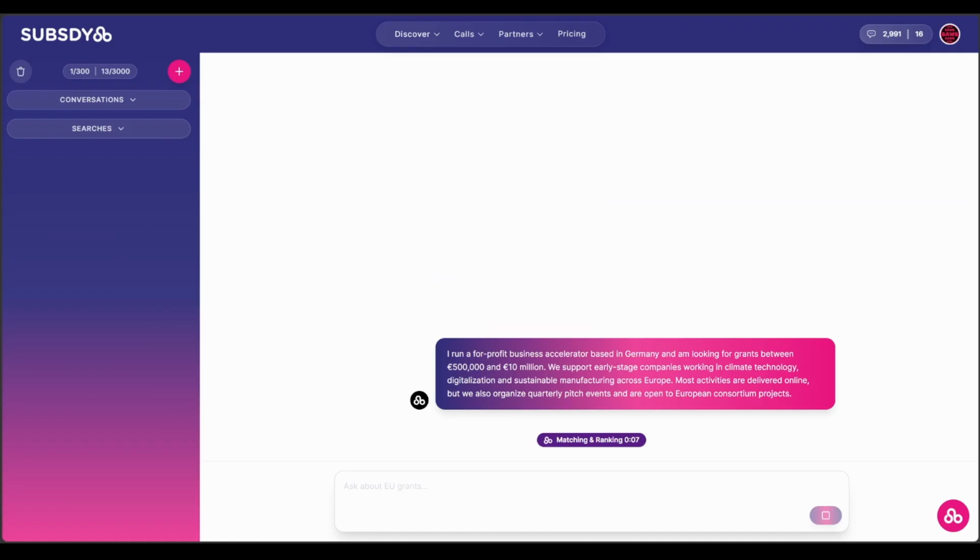What it's now doing in the backend is basically searching the database. First, it's figuring out what exactly the scope is, what type of grants you're looking for. Then it's settling on a search approach, and then it's starting the matching process. It's using obviously LLMs in the background. They're going to look semantically what makes sense regarding your requests and how do we score them. It's going to score every single grant, and it's going to try to present you the most relevant ones.